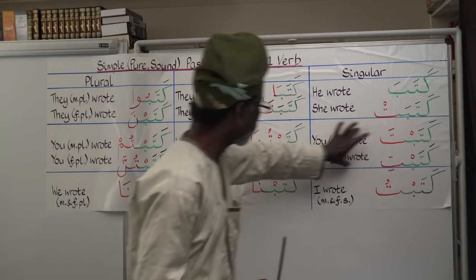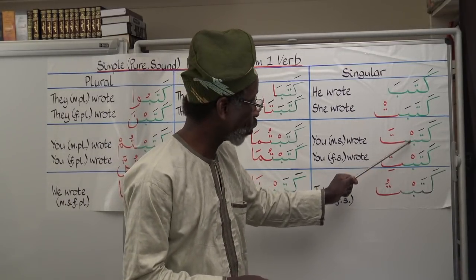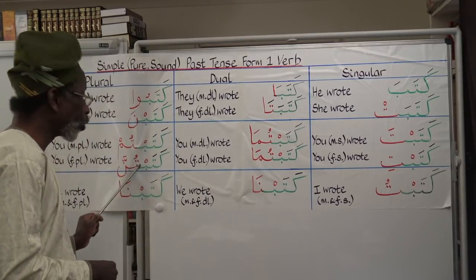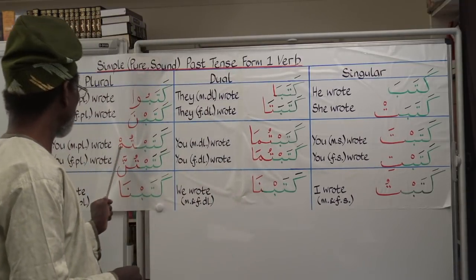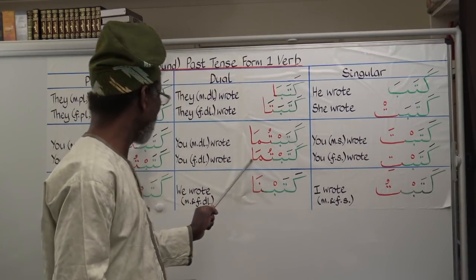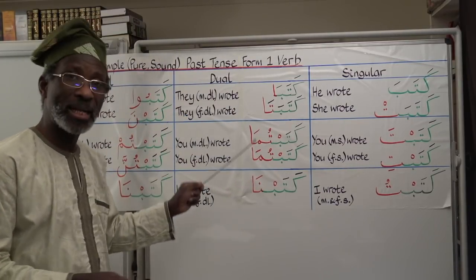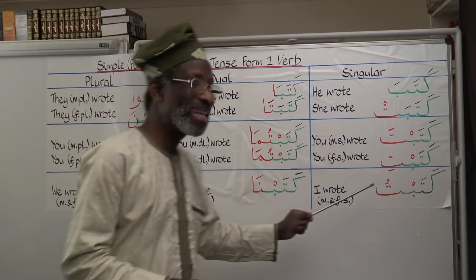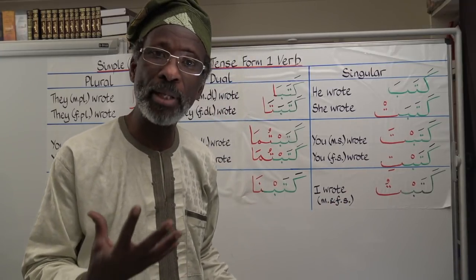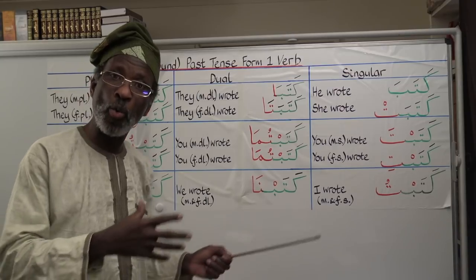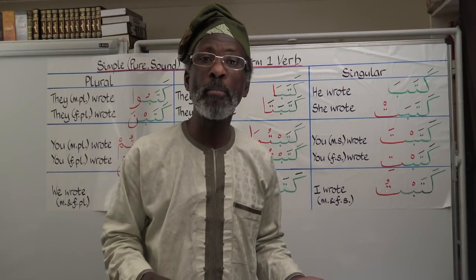So this section is your second person. As you will see, they all have sukun on the last root letter. Sukun, sukun, sukun, sukun, and sukun, sukun. Your addition, as mentioned, is ta, tuma, and then tum, and ti, tuma, and tunna. So you have kataba, katabat, katabta, katabtuma, katabtum, katabti, katabtuma, katabtunna, and then I wrote, with the same sukun as we have here, and then you add tu, katabtu, and katabna for we, doesn't matter whether two of us, or more, or plural, three or more.